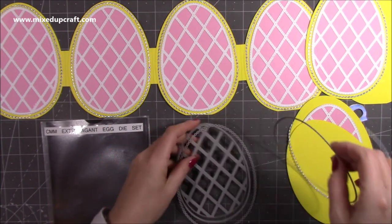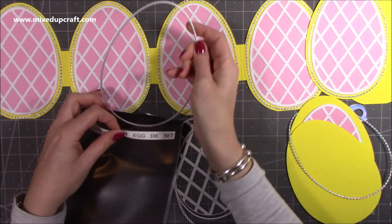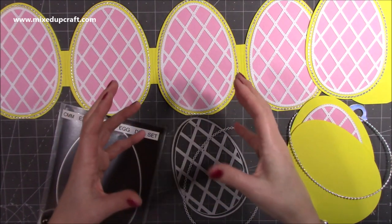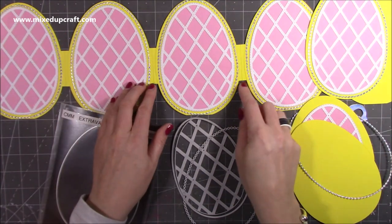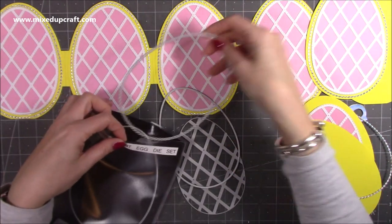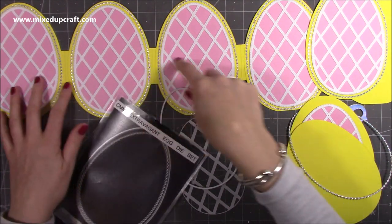But as I mentioned at the beginning, it doesn't matter what you use for this, whether it's square, rectangle, flowers, anything you want. All you need to know, and just for me to really give you some hints and tips, is how to put it all together with the hinges. You can make it as long as you want. You could just have a couple.